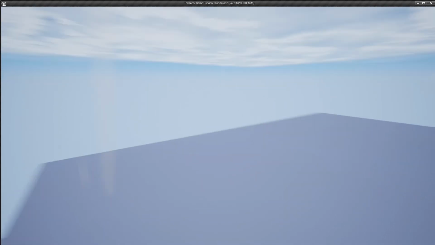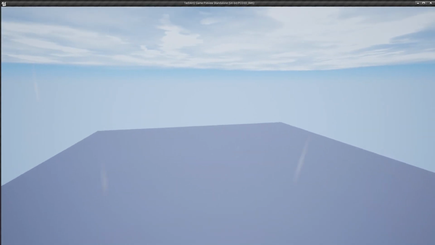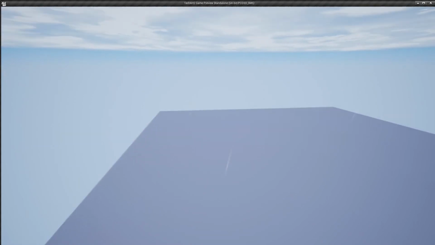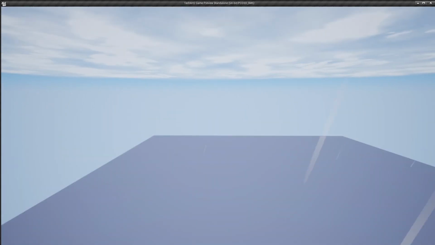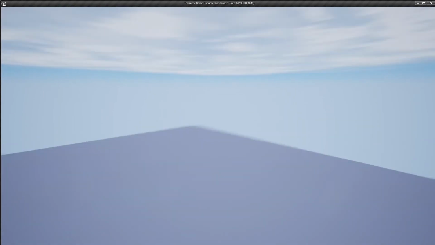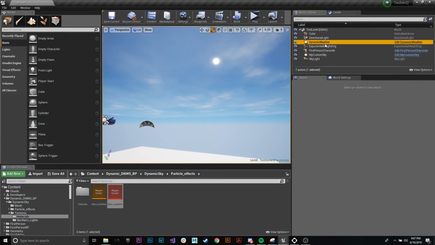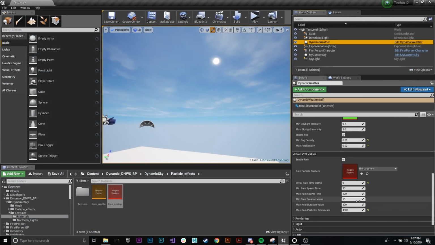And then it starts raining. I can amp up the rain particle spawn rate if I wanted it to be more dense or less dense.